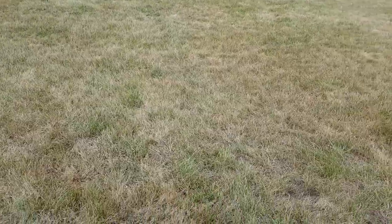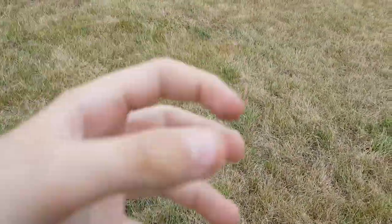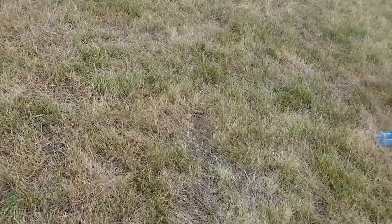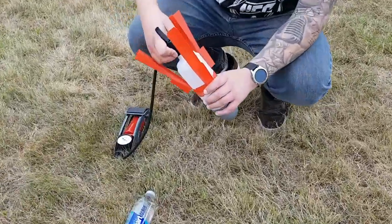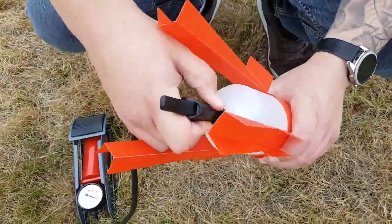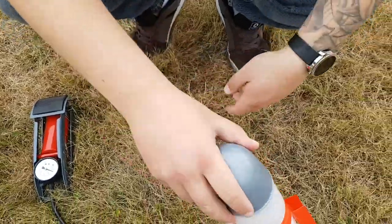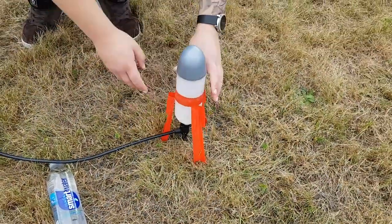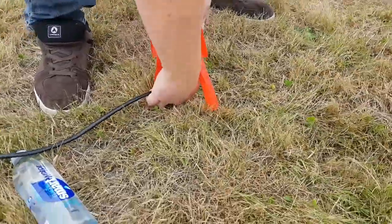Do you want to hold this while I put some water in? So the rocket, and then we keep pumping it, and then it's going to go. So, putting the cork in, look. He's putting the cork in. There you go. I'm going to pump it, aren't I? Yeah. And then we stick it to the ground. Because it's basically... Oh, how's this going to work?